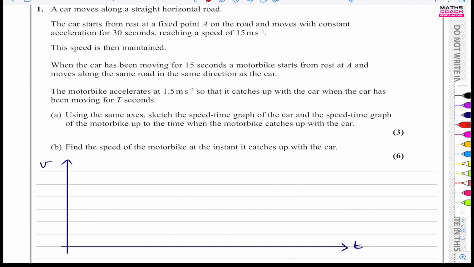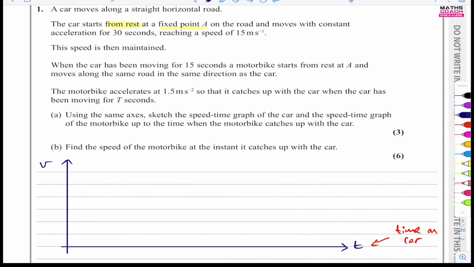Okay, so let's start with the car. The question says that the car starts from rest, from a fixed point A. Well, fixed point A would be where t equals 0. Now, because there are two objects here, there are two reference frames, technically even three, but let's say we are following the clock on the car. So the time axis is the time ticking on the car. The clock is on the car itself, so the time is relative to the car.